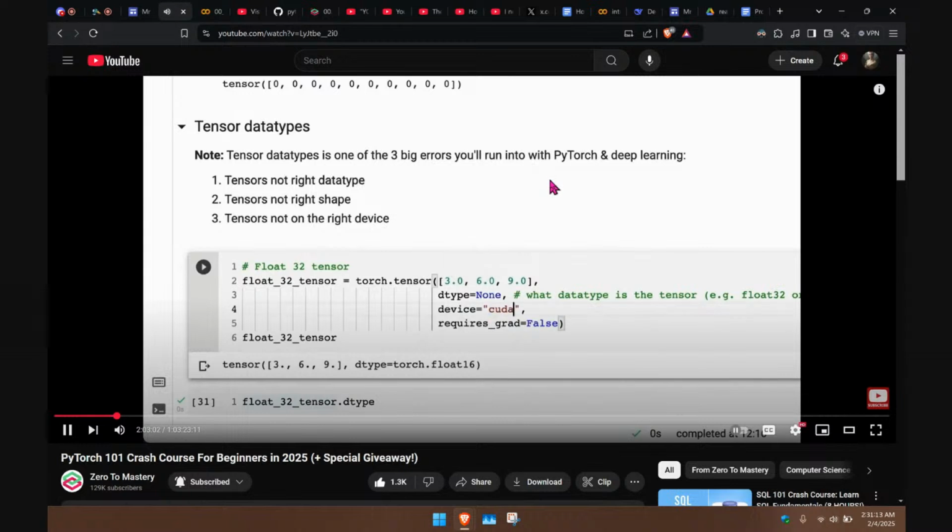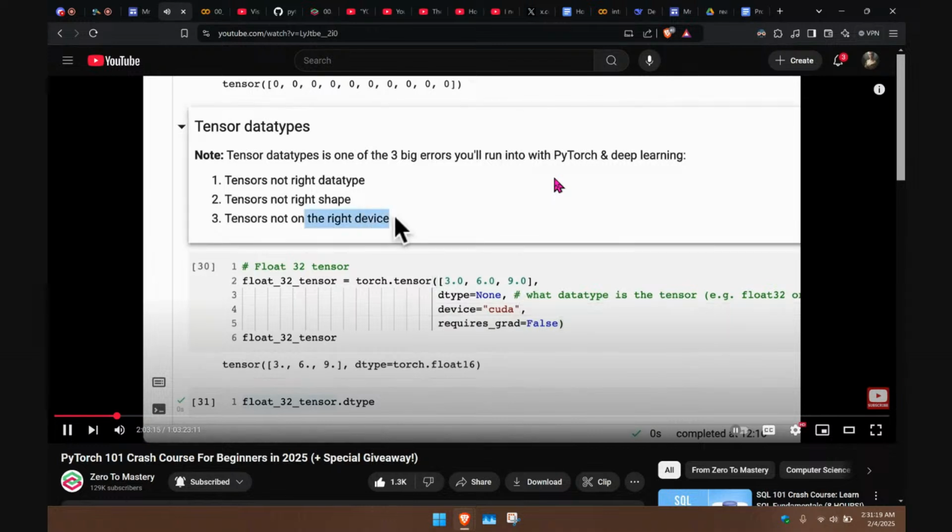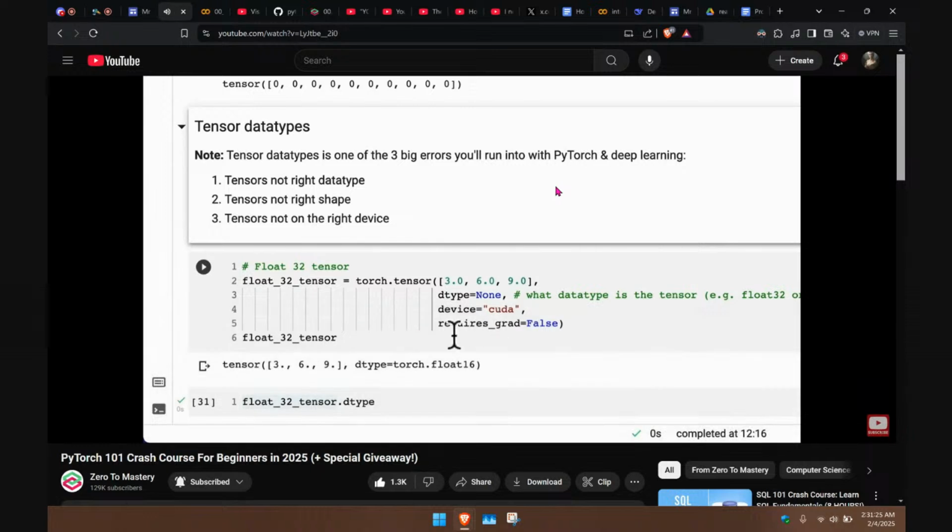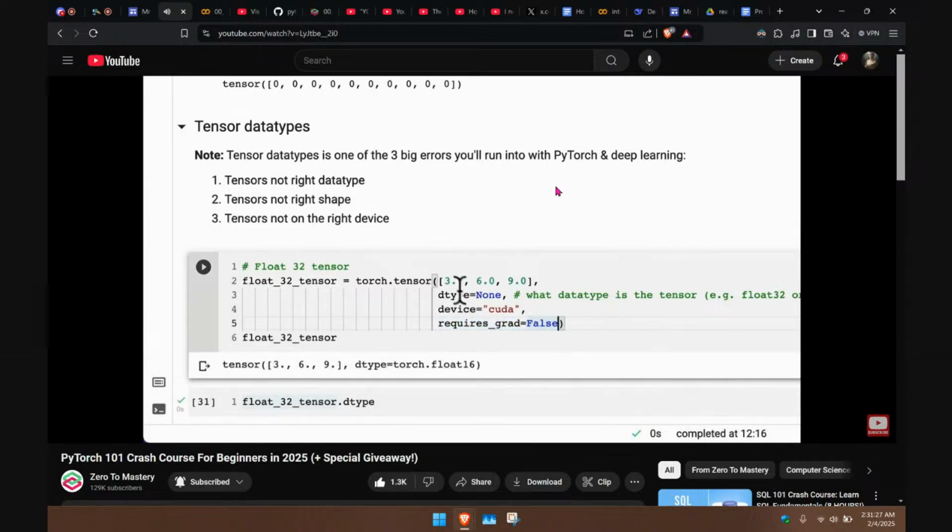So we could change this to CUDA. We'll see how to write device agnostic code later on. But this device, if you try to do operations between two tensors that are not on the same device, so for example, you have one tensor that lives on a GPU for fast computing, and you have another tensor that lives on a CPU, and you try to do something with them, well, PyTorch is going to throw you an error. And then finally, this last requires grad, is if you want PyTorch to track the gradients, we haven't covered what that is, of a tensor when it goes through certain numerical calculations.